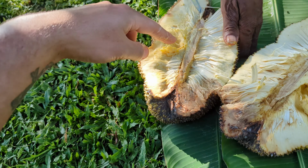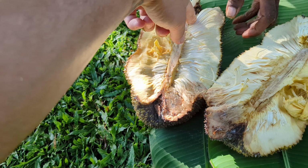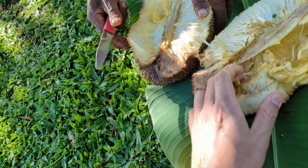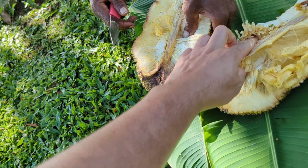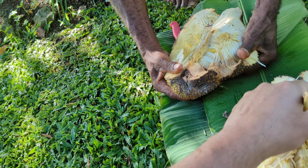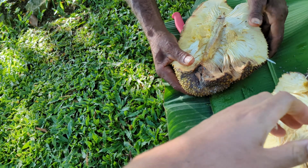We'll try and open it up and see if there's some more pods. If it's good, it will have pods here, here, here, and when you pull up you'll get pods all round, yeah? See, it's just nothing. Oh, there's another one there. This is a terrible germination. I'll put it down to this being young.